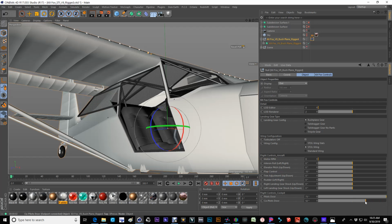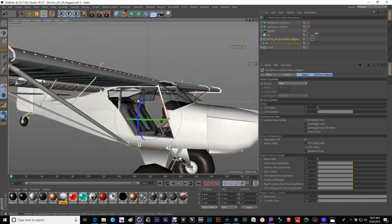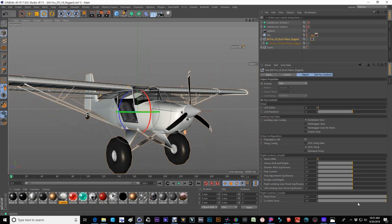So you're going to be able to have different constraints that will eventually kind of neatly match up to everything else. So that's it for now, guys.